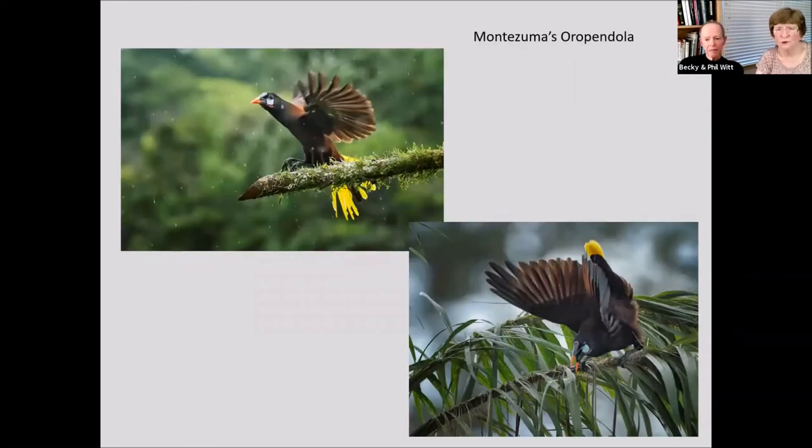And then the Montezuma's Oropendola. Oropendolas are a tropical species. We don't have anything like that in Florida or South Texas. And this bird is the Montezuma's Oropendola, just a particular kind. Oropendola, named for oro, golden, pendola, the tail, the hanging part. And it uses that tail in its courtship display. So the top one is starting its courtship display. It's making its liquidy vocalization. It's flapping its wings. It's hanging onto the branch, and then it's going to flop over like in the bottom, display his tail, and then right itself. And he'll do that. He's trying to attract a mate.